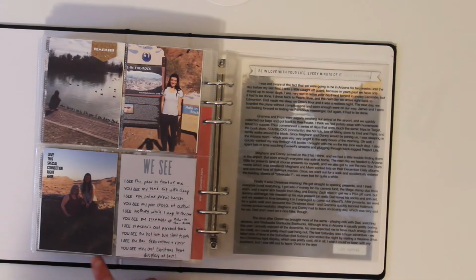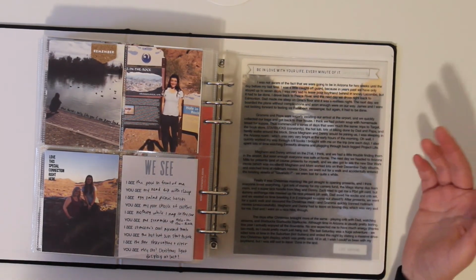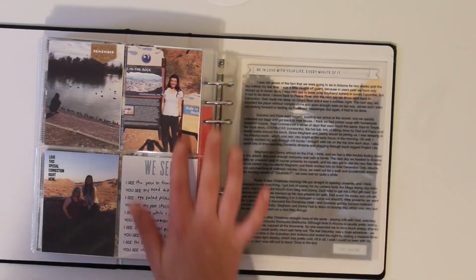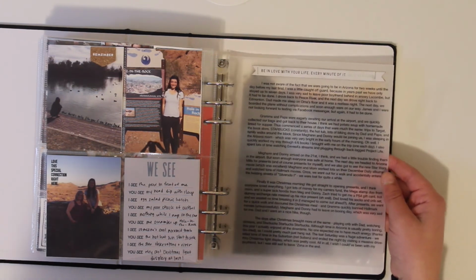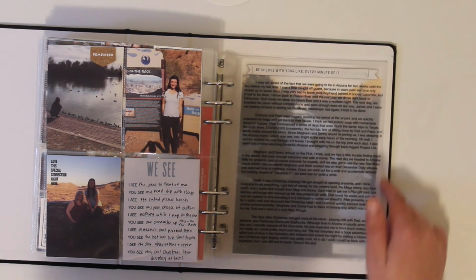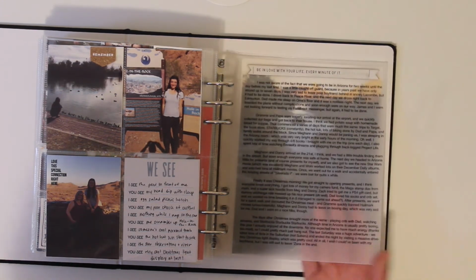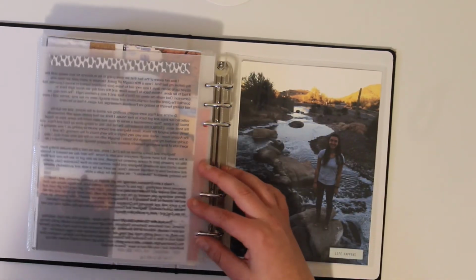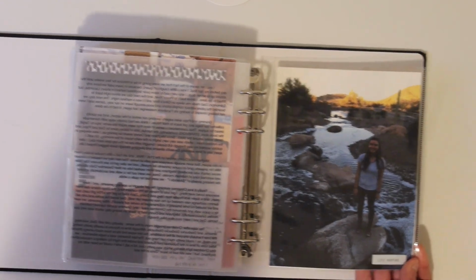And then to wrap up the album, we were in Arizona all the way until New Year's Eve, so the end of the album is still about Arizona. These are some more pictures, and then I printed out some journaling about Arizona on vellum. It's not the most centered. I had some trouble measuring it, and I smudged this chipboard with ink. It's not perfect, but I still love how it looks. And then I ended it with a 6x8 photo of me because this album is all about me.